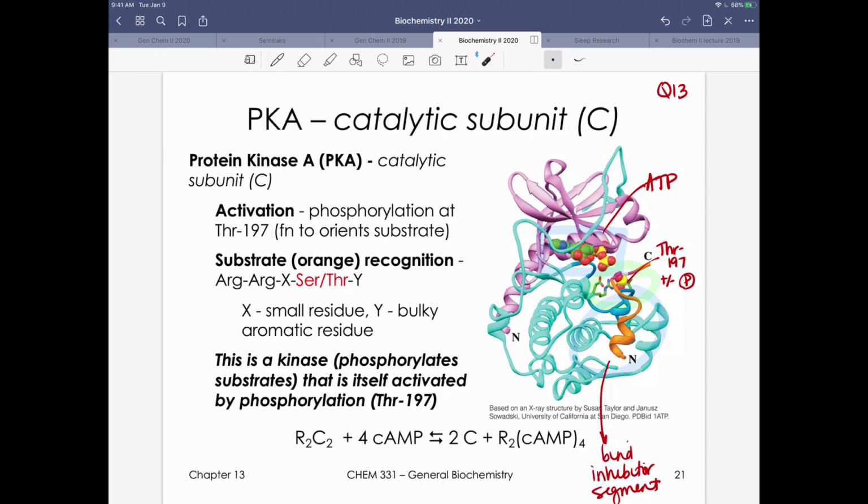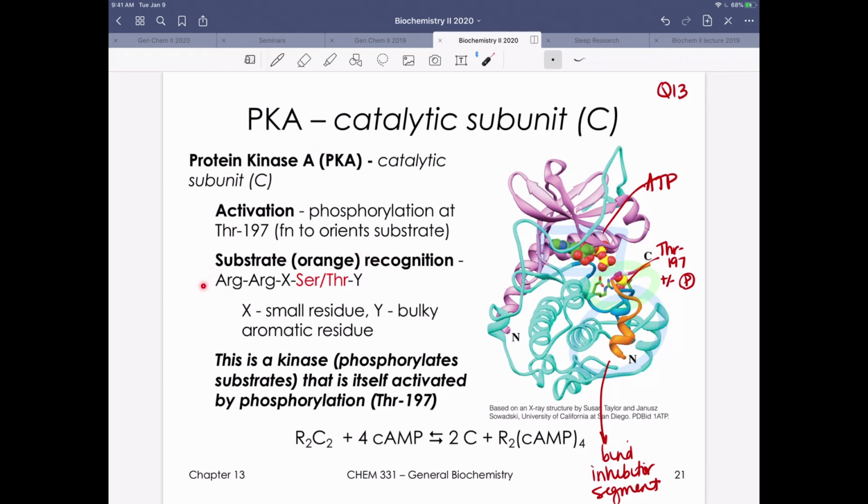We looked at the structures of both the catalytic and regulatory subunits, so this is reviewing from chapter 13. I'm going to go a little quickly through this, highlighting the important parts to know. This is the catalytic subunit. We can see that we've got ATP bound in the active site of the enzyme. This gamma phosphate is what's going to be transferred to the substrate. We can also see threonine 197 in the enzyme active site. That's going to be toggled between a phosphorylated and dephosphorylated state. In order for this kinase to be active, threonine needs to be phosphorylated. That's important because it helps to bind and orient the substrate.